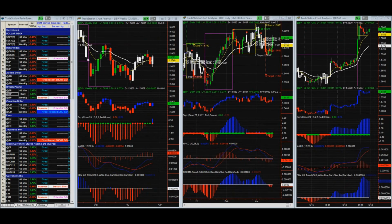So the British pound, or cable as some people like to call it, I think we're still kind of holding in. We saw what I thought was a reversal pattern shape up before, where it broke through the trend line. It's kind of going sideways. As long as we hold this low here, which you could consider a swing low, and then maybe put in another swing low, I think it's going to grind a little bit higher. But it's kind of in no man's land too.